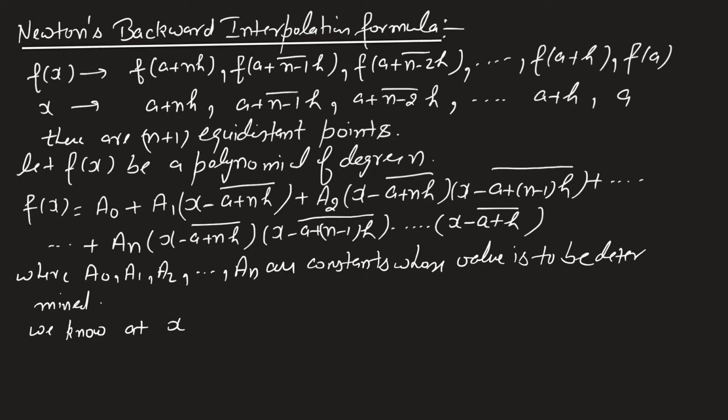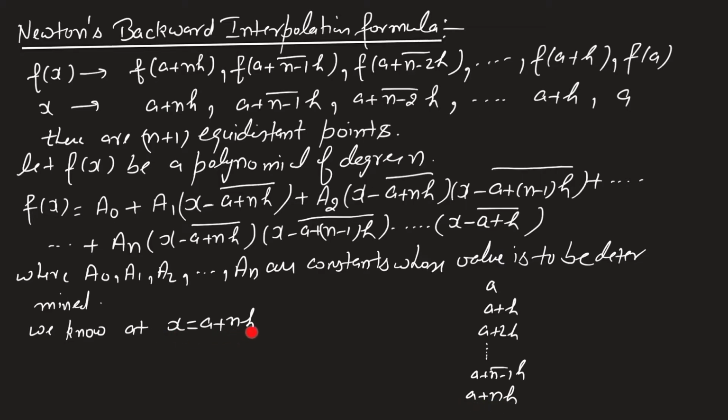Let us write the points a+h, a+2h up to a+(n-1)h, a+nh. In the forward we started from x = a, but in the backward we have the compulsion that we have to start from the bottom, and the bottom value is a+nh, because we use the backward interpolation formula when the value that we have to interpolate lies near the end of the table. So a0 will start with the initial value a+nh.